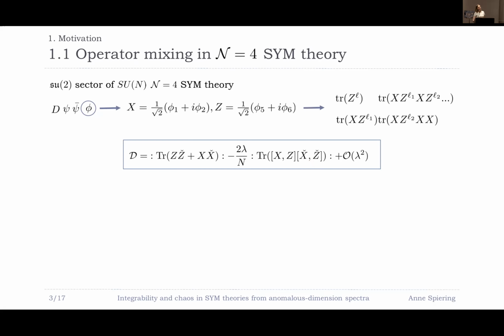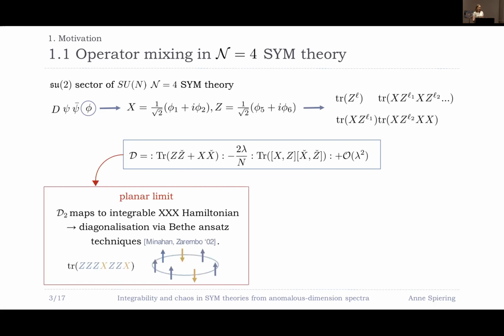And then, of course, the question is, can we diagonalize this mixing? And for short operators, you can actually do it quite quickly by hand. But then as the operators get longer and longer, the dimension of this mixing matrix gets very big very quickly. And so this cries for a more general approach, maybe even an analytic approach to anomalous dimensions. And in the planar limit, this is achieved. The one loop dilatation operator maps to the Heisenberg spin chain Hamiltonian. And so we can use integrability to solve the mixing and extract anomalous dimensions. And this, of course, extends beyond the SU(2) sector to all of N=4 and also to higher loops.